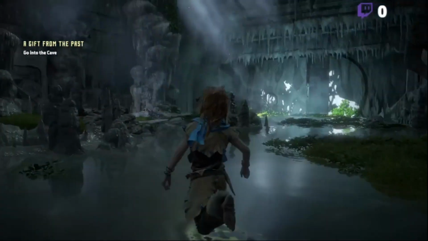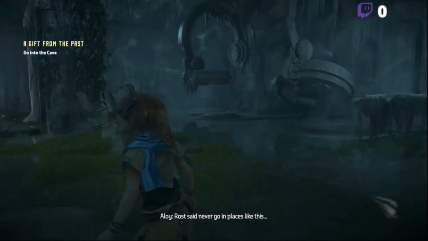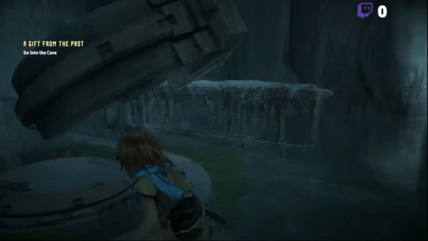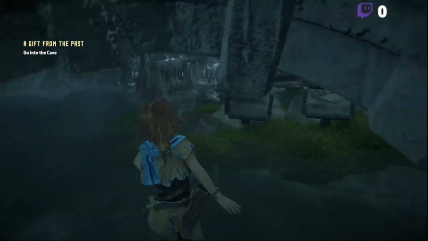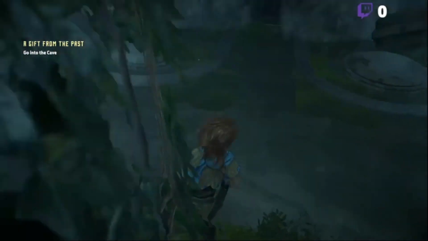Some very strange stuff. Rost said never go in places like this. Oh, well. But I have to find a way out. Oh yeah, this is like egg incubators from Jurassic Park. What the frick? I am an egg. What a chair. Can I jump? Yeah, I can. I want a chair. Oh no, I don't want to be stuck.